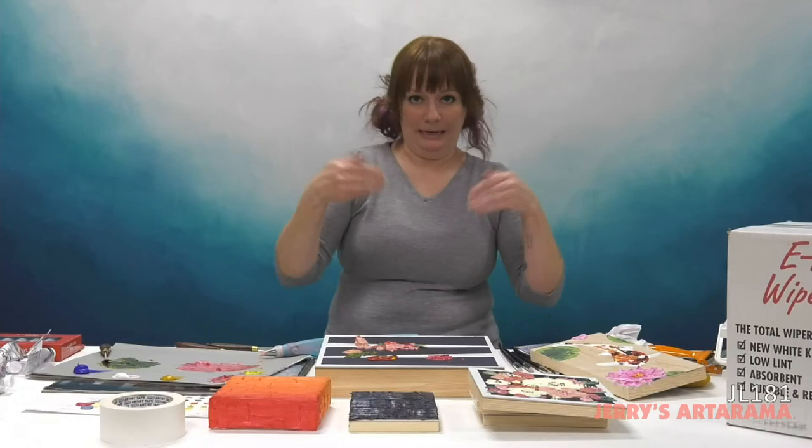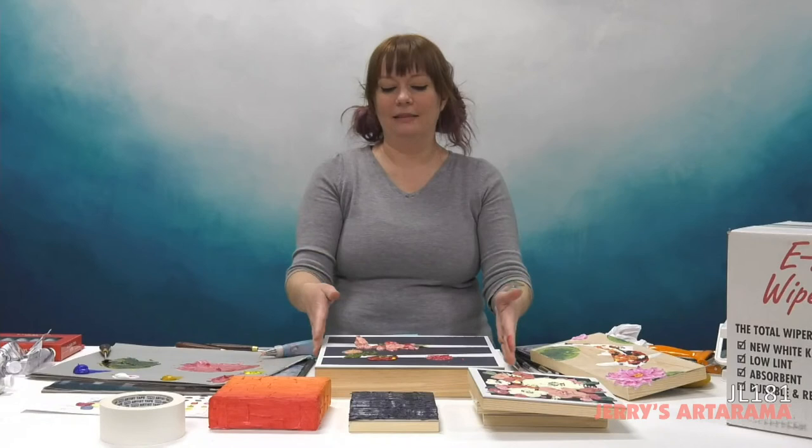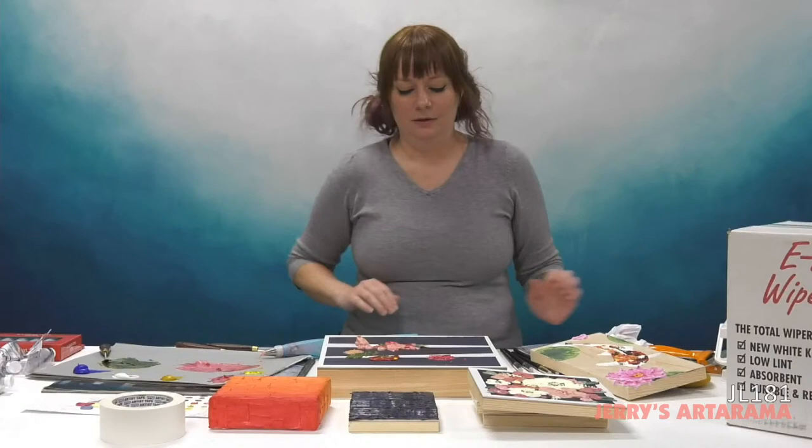And this is definitely one of those things where I wouldn't paint it on an easel up. I would paint it either flat like this, or I would paint it maybe at just an ever so slight angle. But an easel wouldn't be the best way to have this set up.